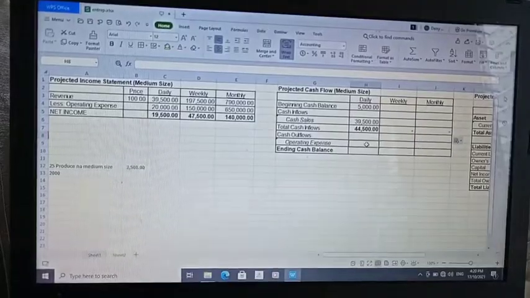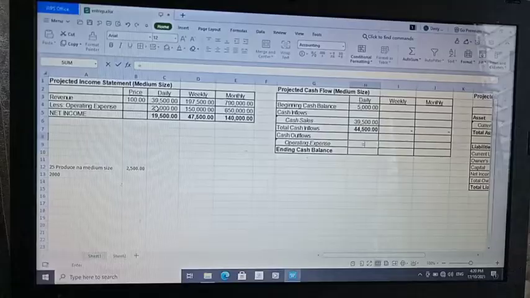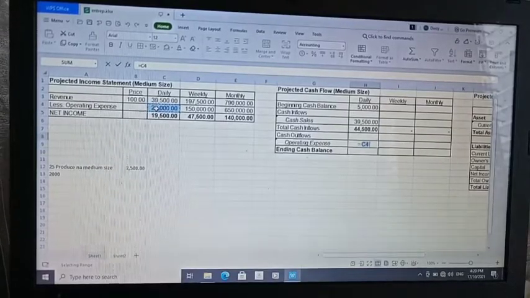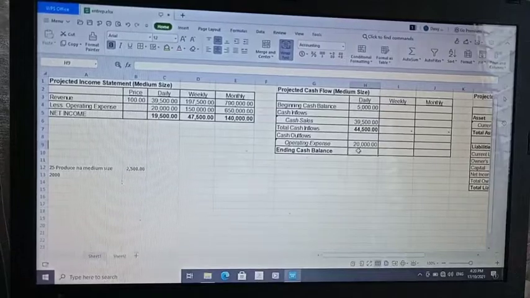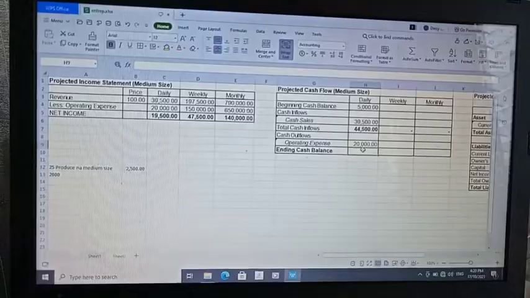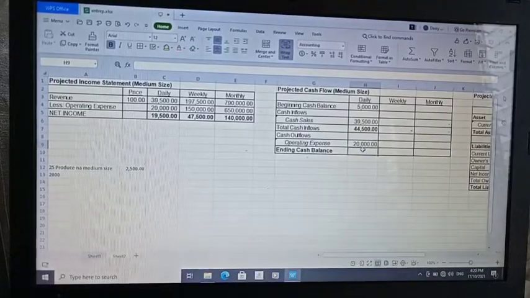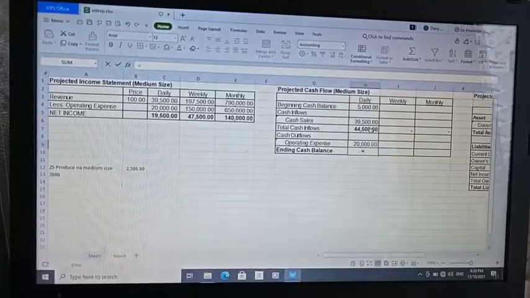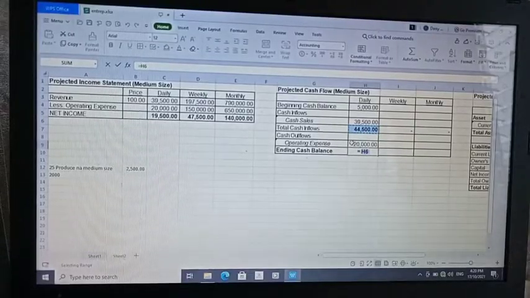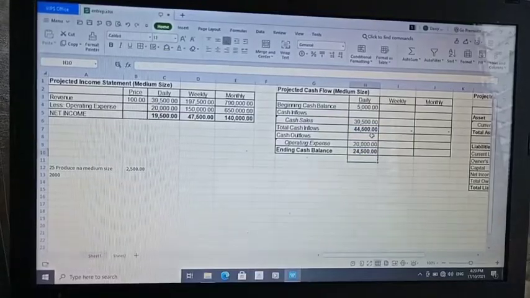Next, for the operating expense, you type the equal sign, you go to your projected income statement, operating expense for the daily, and you click enter. Then, to get your ending cash balance, type the equal sign, click the total cash inflows, minus the operating expense.